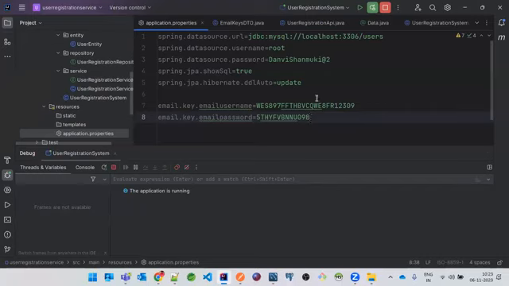So tomorrow we'll be digging deep into this example, what is happening behind the scenes, how it is actually creating the data source, and how it is determining from our URL that it is MySQL and all these kind of things. And also we'll look into embedded databases, which is provided by Spring Boot automatically.